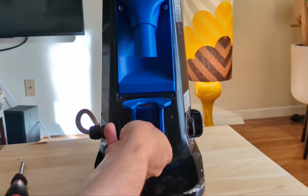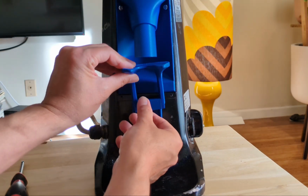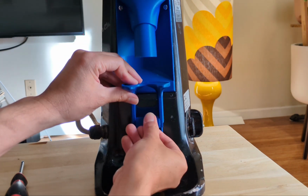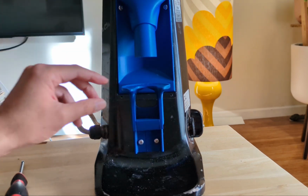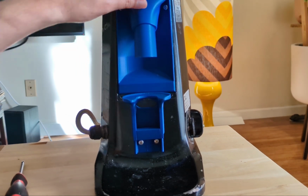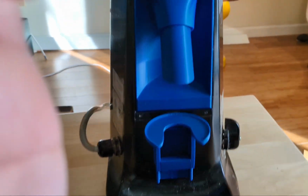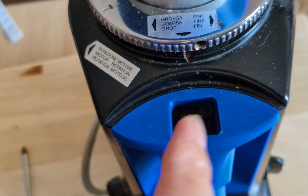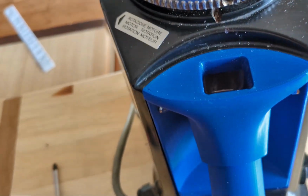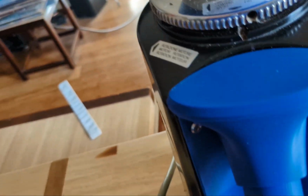And the nice thing is you don't need a screwdriver to make this adjustment. You can adjust this on the fly. Oops, I went past its limit. Get that back on there. It has to at least catch one of the teeth so it doesn't go up. All right, and the cap will let you see inside. So you can get a brush in there to clean out any extra coffee if you feel like it needs a little cleaning. And the cap just goes on like that.